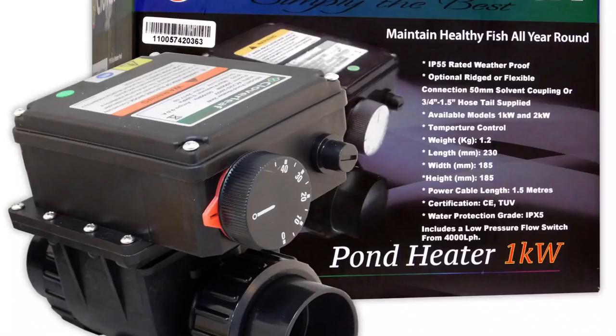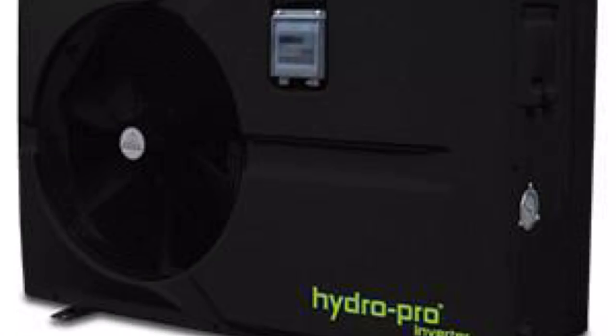By putting a heater on it, you're going to stop all the complications that come with these really low temperatures. I'd say aim for somewhere about 8 degrees. Listen, there's a heater out there at all sorts of budgets now, from the cloverleaf heaters that I put in at the shop right up to inverter heat pumps that you use on swimming pools. Now, I'm not going to lie, it's going to cost you money to run it, but I'm sure the cost of running it is probably less than replacing all the stock in your pond because they've died.